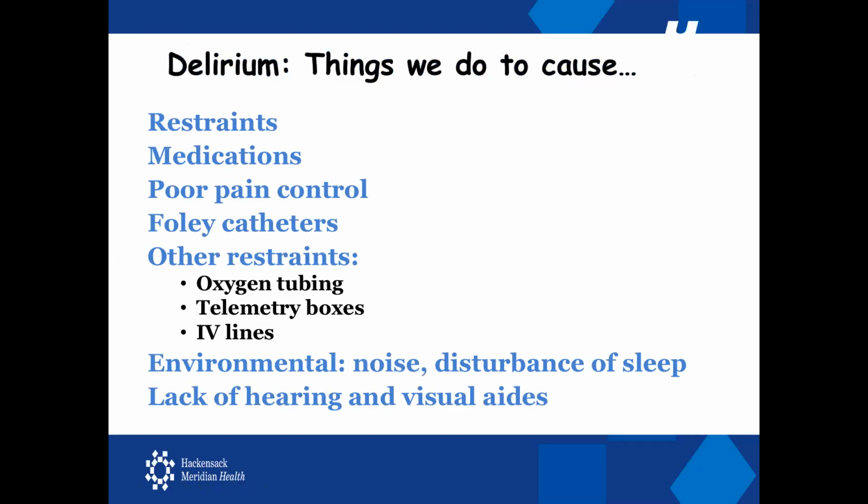And now, my least favorite thing to talk about is what do we do to our patients to cause delirium. So restraints is a major risk factor. And when we talk about restraints, the mittens that we use are considered part of restraint. So please don't think of your hand mittens as a benign form of restraint. It does put your patient at increased risk of delirium. Okay. Medications.